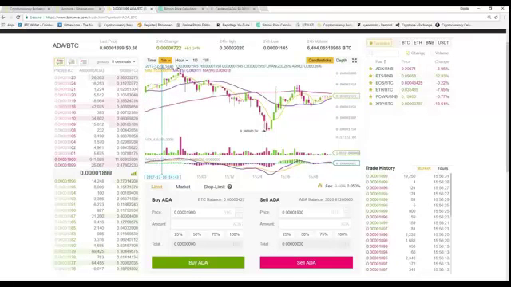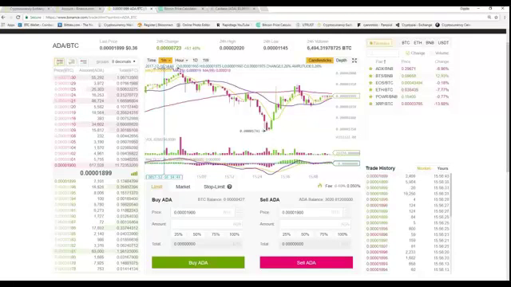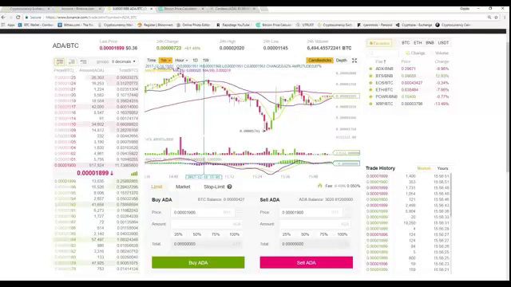Now this chart is really useful if you understand how to use it. So to sum things up for you guys, whatever cryptocurrency you're looking at, for example Cardano, if Cardano is on this line that I'm currently on, that means Cardano is being traded at the perfect amount. Now if you see green, that means Cardano is being overbought. That means more people are buying it than what it's actually worth. And when it's red, that means less people are buying it than it's actually worth.